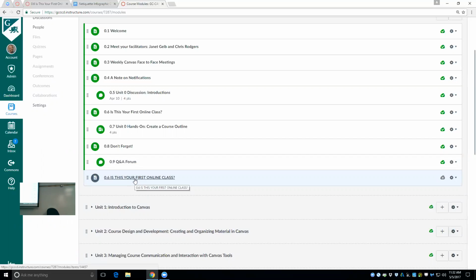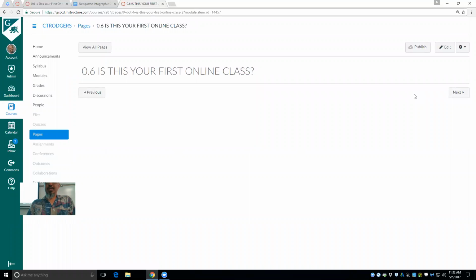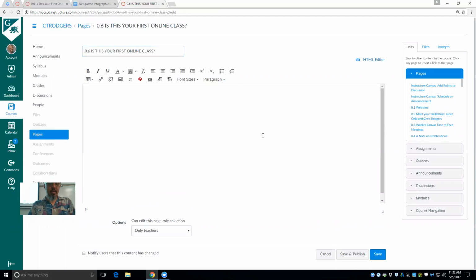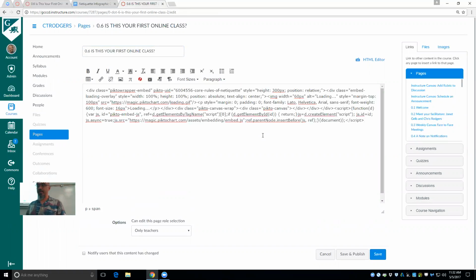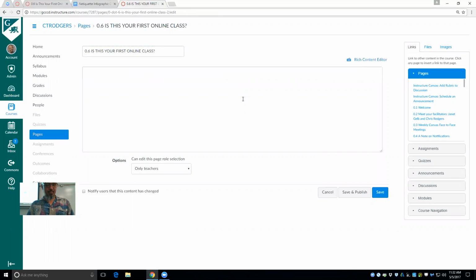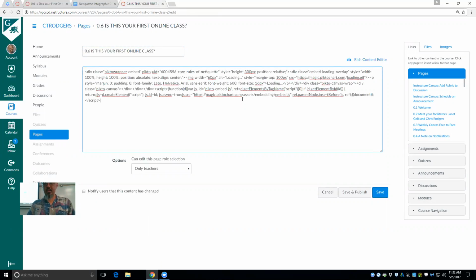All right, so the page is actually opened. Once you have the page open, you're going to click edit. Once you edit, you're in the rich context editor now. Do not do this, but if I was in the rich context editor and I paste that, it's just text. It's not going to mean anything. It's not going to work. What you need to do is enter in the HTML editor. Hit Control V and paste your thing. So make sure you click on the HTML editor and then go ahead and paste your code. That's good. Perfect. If you've done that in the HTML editor, click Save.